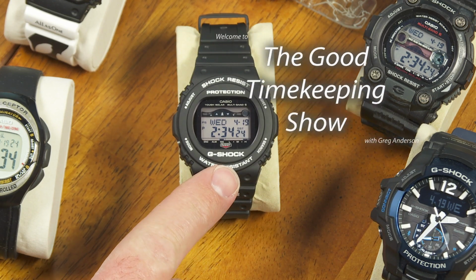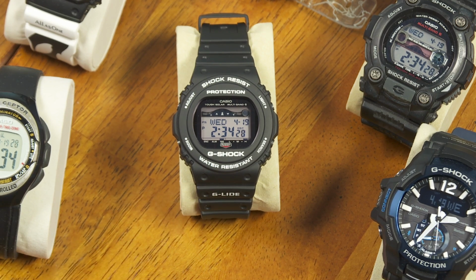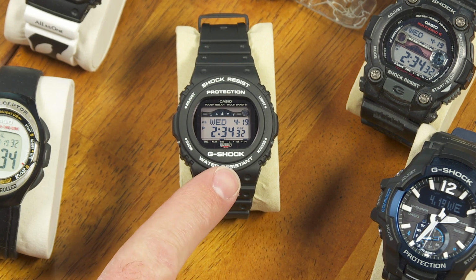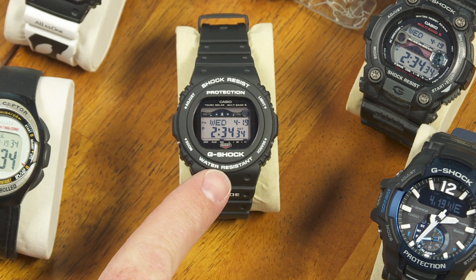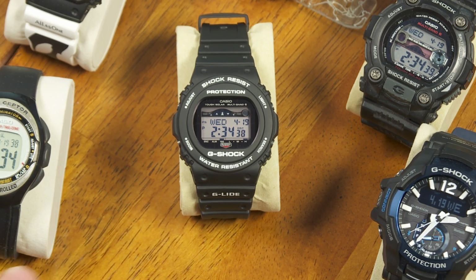And today, let's talk about this watch right here. This is the GWX5700CS-1. Now, what's the deal with this watch? Well, first of all, if you've seen some of my other videos, you probably know I've got a pretty good collection of G-Shock squares. And I like the G-Shock squares with Multiband 6 and tough solar.